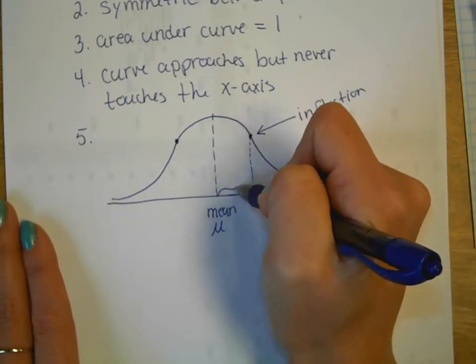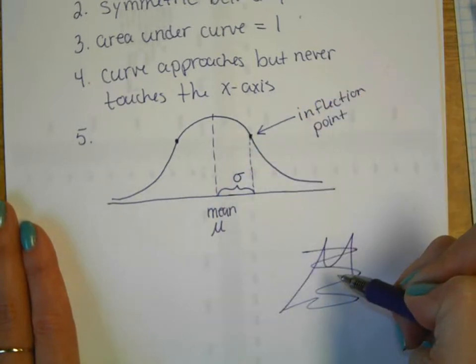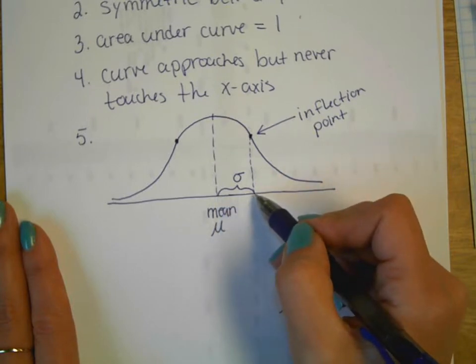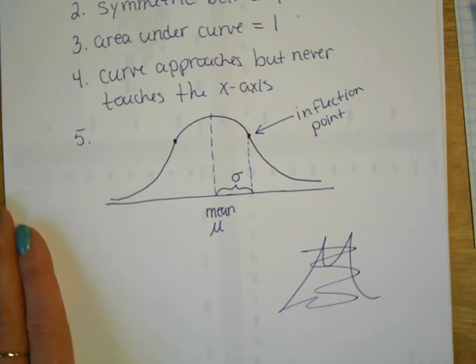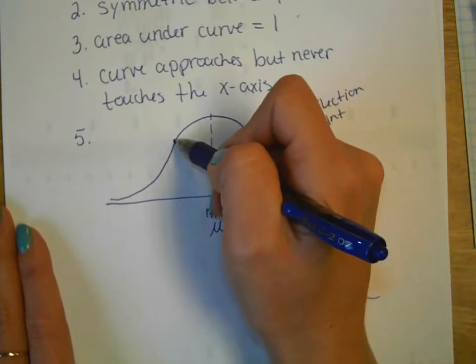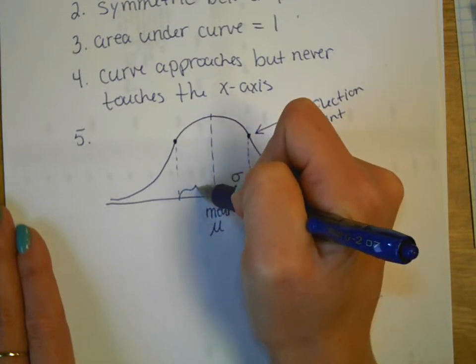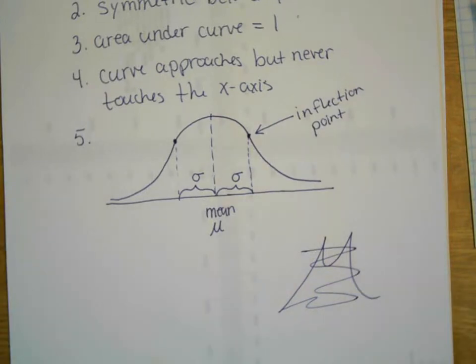This distance is equal to your standard deviation. Well, that distance over to the inflection point is your standard deviation. All right. The two inflection points, yep, this would be a standard deviation distance also, just to the left. Is it the variance when you add them together? No, because you'd have to square that number to get the variance, not double it.